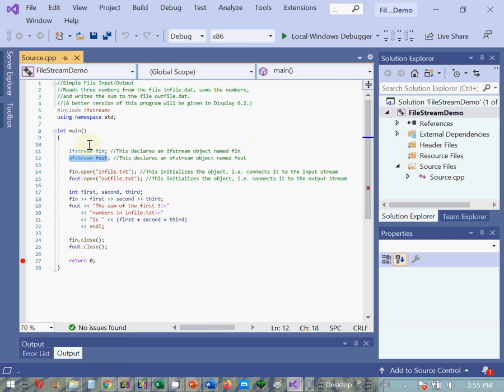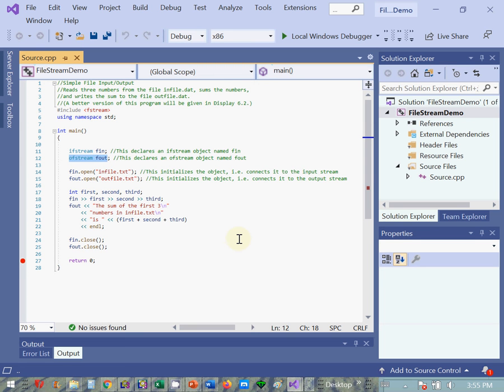So IFstream fin declares an input file stream object named fin, and OFstream fout declares an OFstream object named fout. Now, once those objects are declared, they have access to a whole host of what's called member functions.